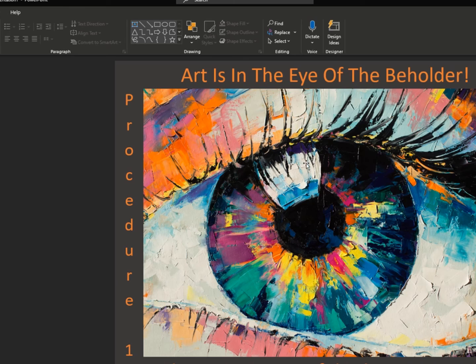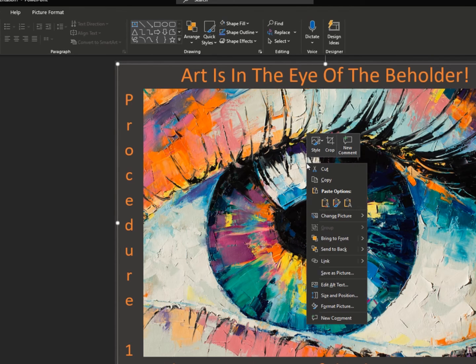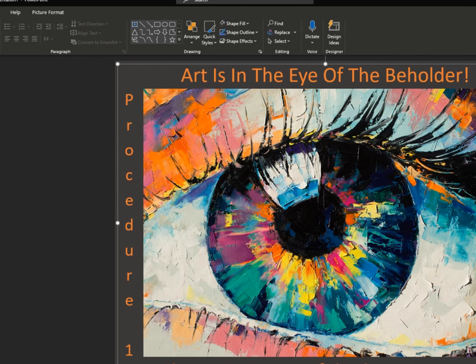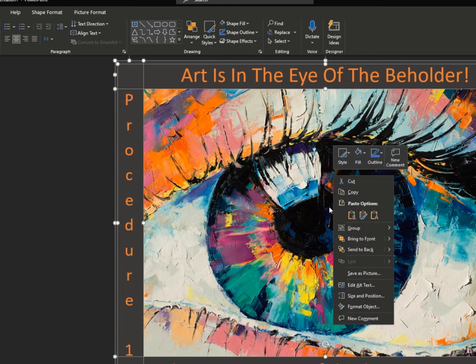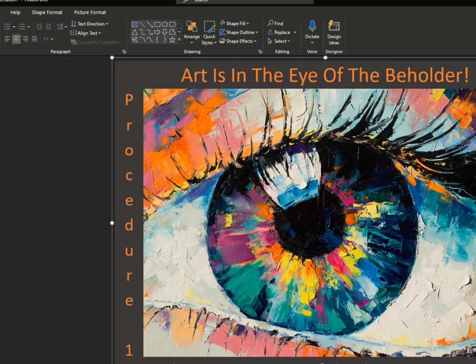First I should say, on a Windows keyboard we're going to hit Control A and select everything. Then we're going to right click and go to Group, and then go over to Group again and left click on it. That has combined all the different elements into one single element.